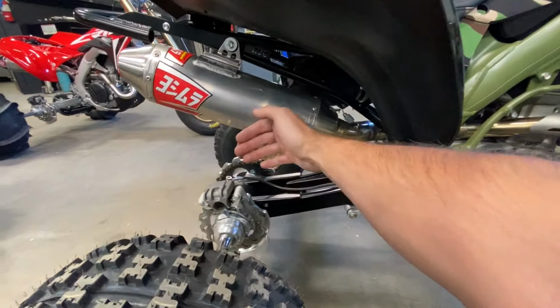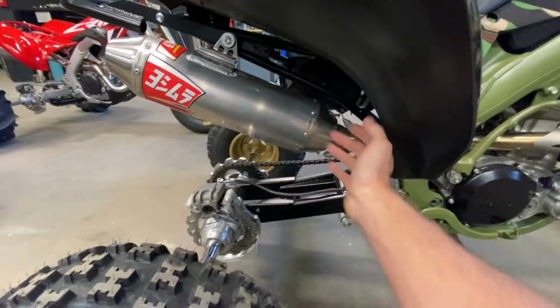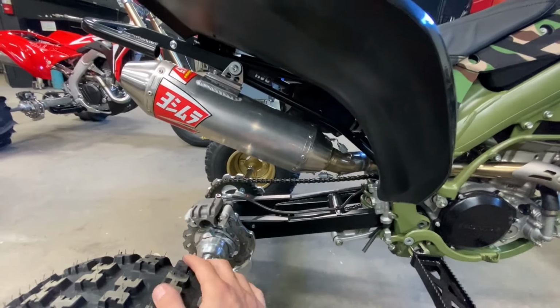This bike had a pretty much brand new Yoshi exhaust on it. That was a full system, so we made that work. We just did a simple mod on the mid pipe, re-angled it to work with our subframe for the ATV conversion.